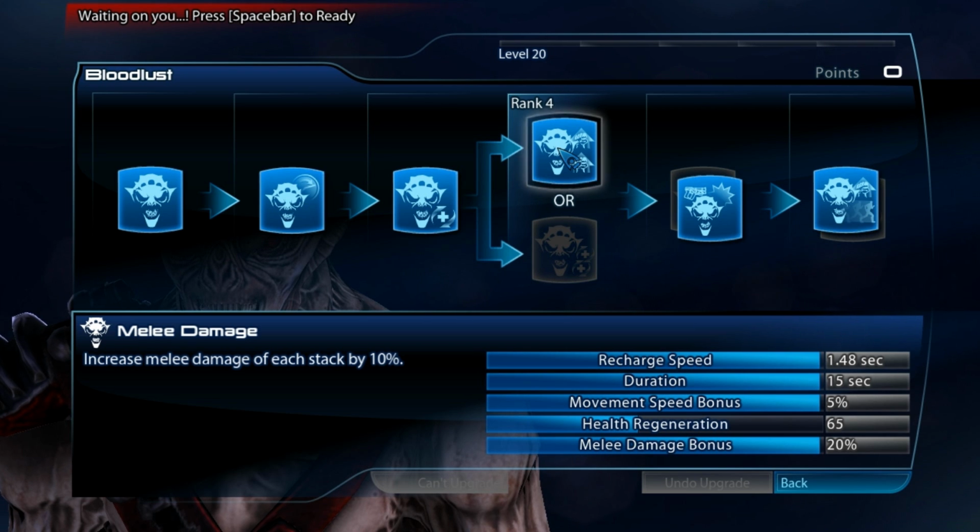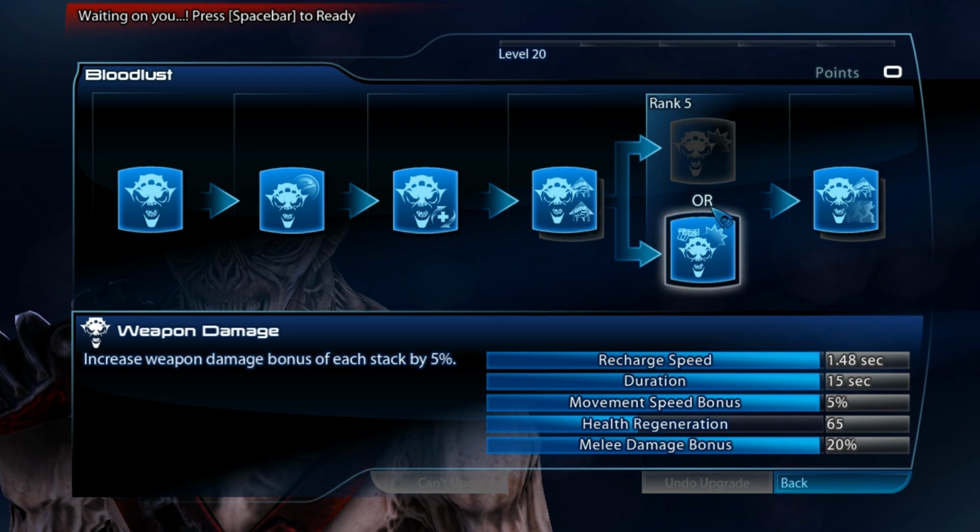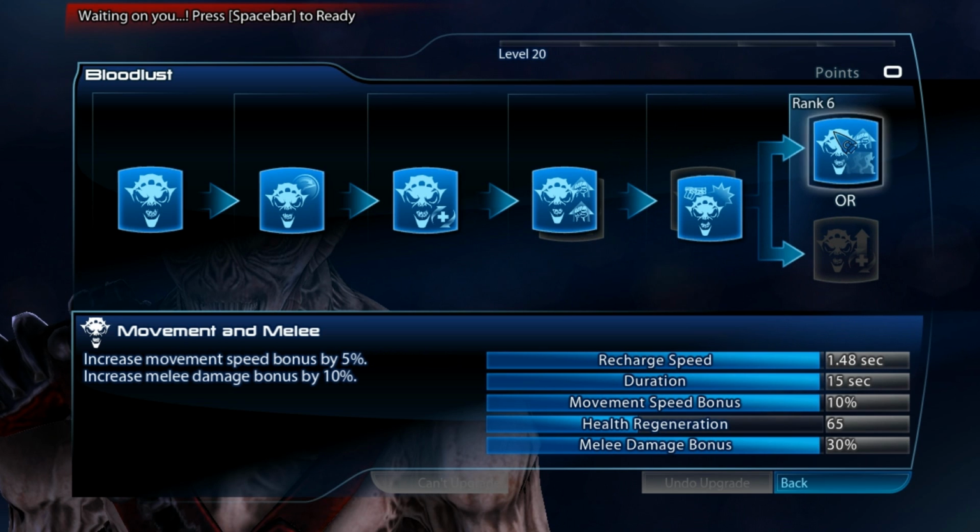So for rank 4, I go for the stack and melee damage. I go for weapon damage, that's the same. And then finally, I go for movement and melee. So to really increase that mobility, the ability to dish out rapid melee attacks, that's what I choose for Bloodlust. So it's really the opposite.